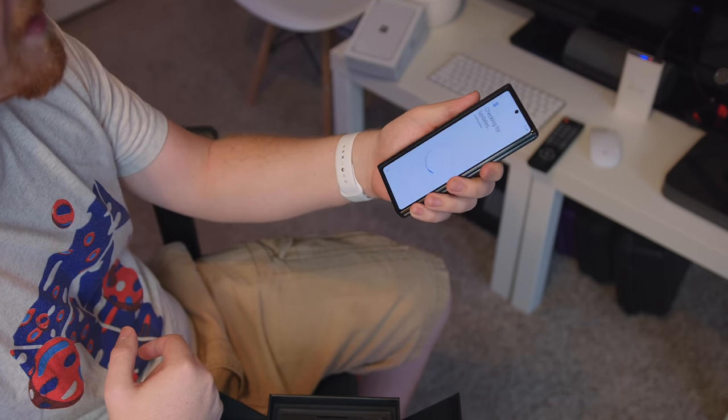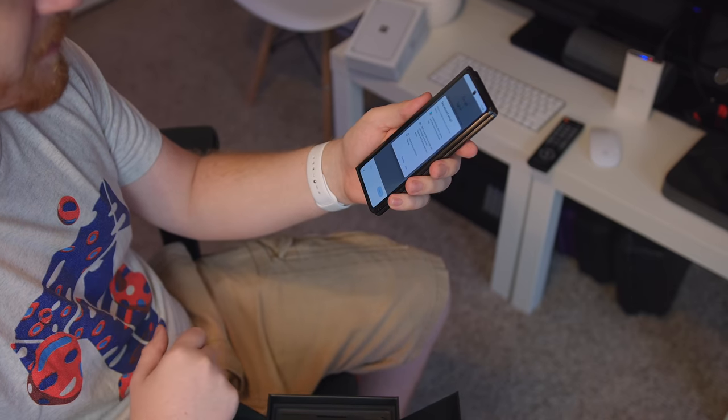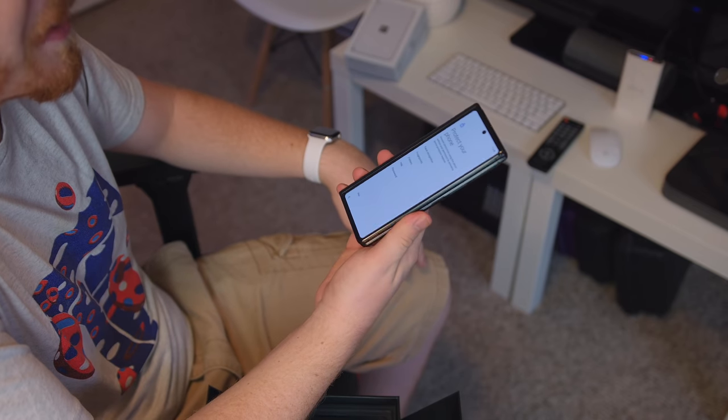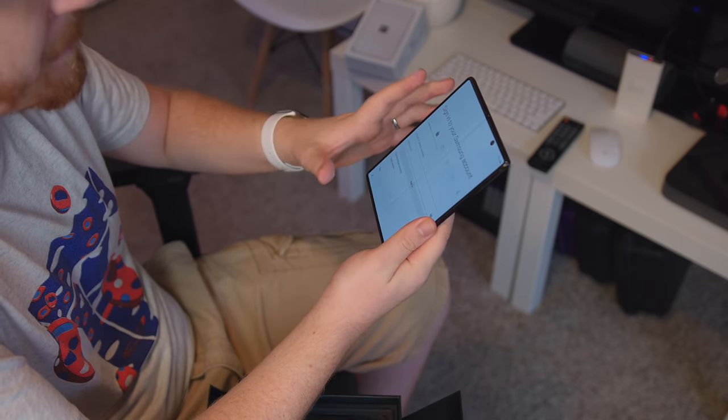Double-tapping it — and there you have it, TV remote mode. You have this giant bezel on the side and then more consistent bezels around that display. I don't think I've ever used an Android phone with this tall an aspect ratio. You're really supposed to be enjoying the internal display, but the fact that they made it more usable for people is pretty clever. It feels premium. The sides of the phone feel really, really high quality, the glass feels nice, and the hinge is very snappy, which I like.